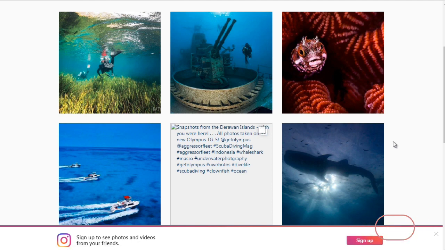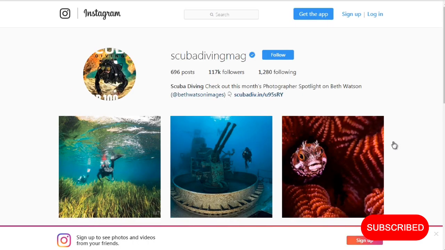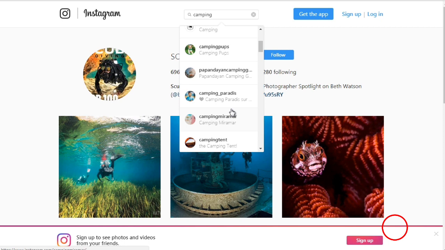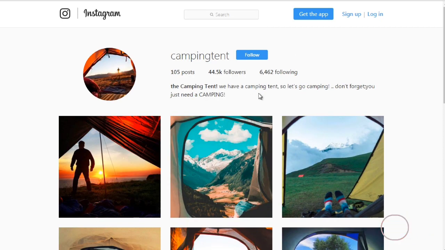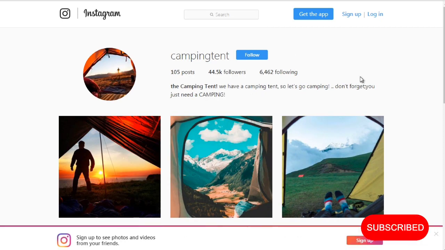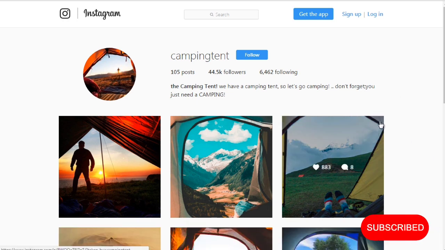So you see how in this example, it may not necessarily be that she's selling scuba diving equipment, but rather that she's attracting a specific type of mindset. So you have to get an idea of who you are attracting. In this case, scuba divers who love photography. This person obviously does not have a URL, so he's losing out on making income, and that's probably not the reason why he's on here.